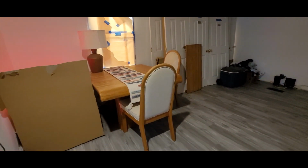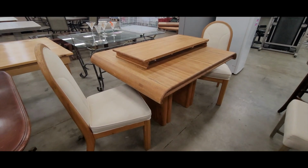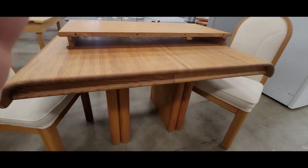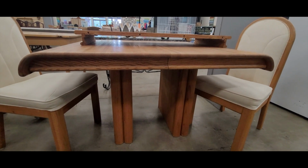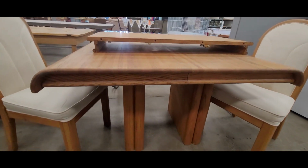And then I found this table at a thrift shop. Hold on, let me show you. So I'm at Habitat for Humanity, and I really wanted to decorate our house with reused furniture and things like that. So I have been going around looking for stuff, and I just found a table today and I bought it. It comes with the 2 chairs. It has an extender, but look at how different this is. Oh my gosh, it looks like something you'd see at like Restoration Hardware or like things like that.